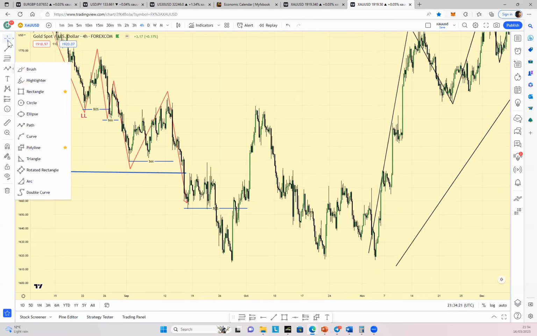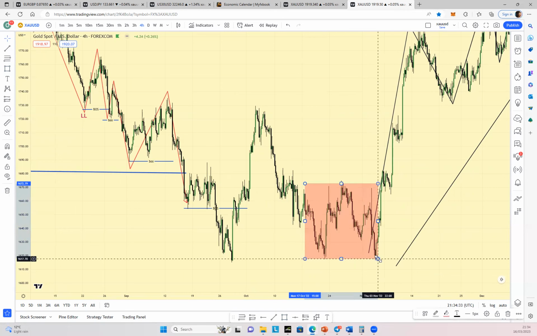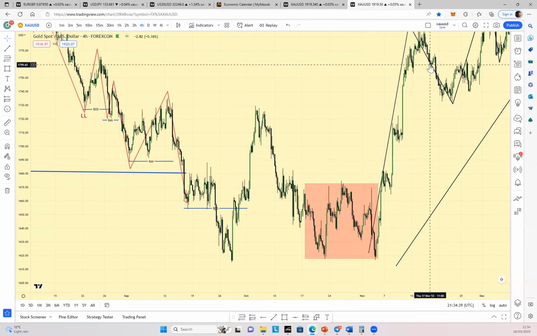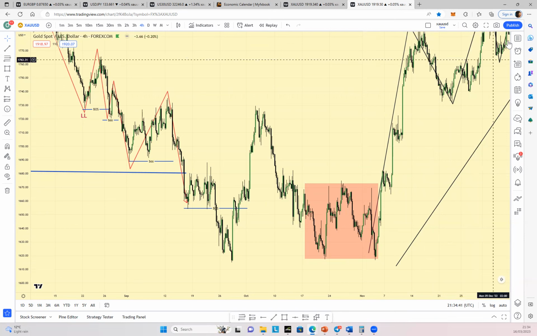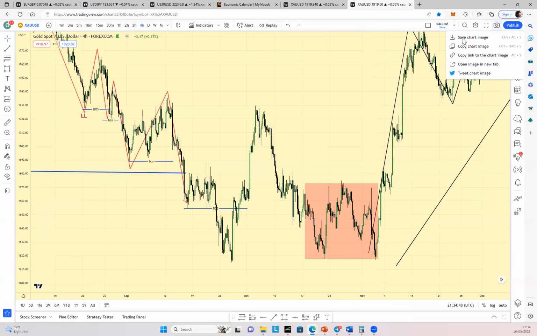You see, I've gone to the fourth one. 1, 2, 3, 4. I clicked on the fourth one, and then there's a rectangle here. Select the rectangle, and that's it. And then, in order to take a screenshot, you see this area? I need you to tell me yes if you're listening. You see this area, you can use it and take a snapshot. Yeah, you can just take a snapshot, or you can copy the link of the image.